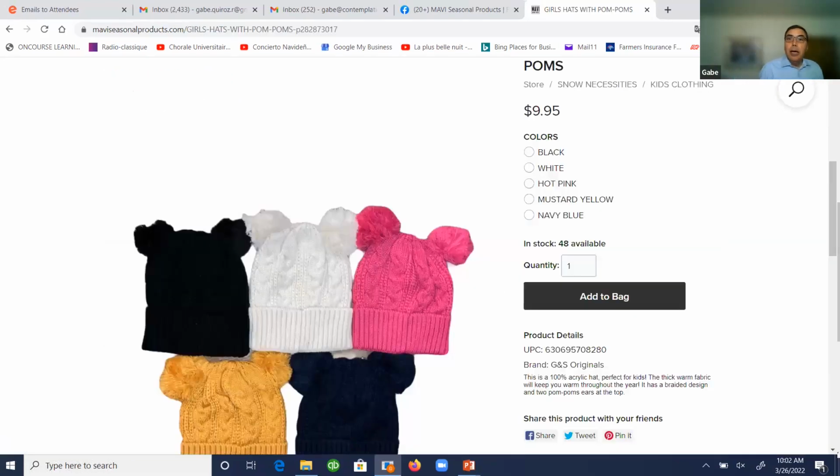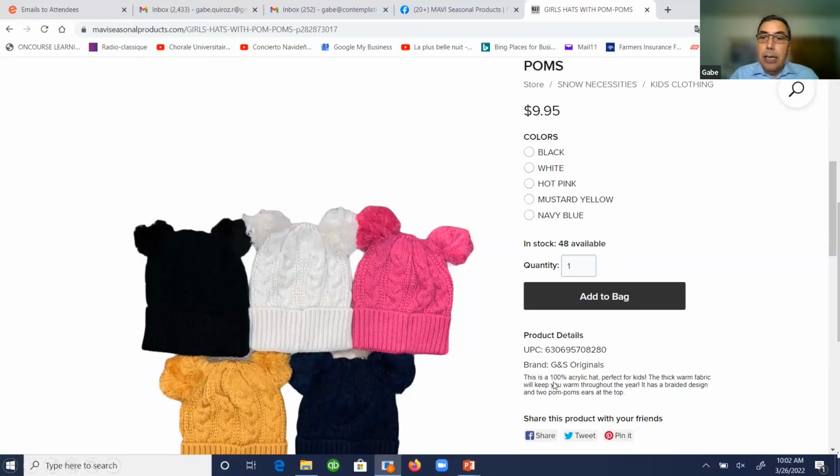You use the word palms, okay, but maybe people are looking for something else. Snow necessities, okay. But look at the product. The first 12 letters, in a sense, are a waste of the description of the item.